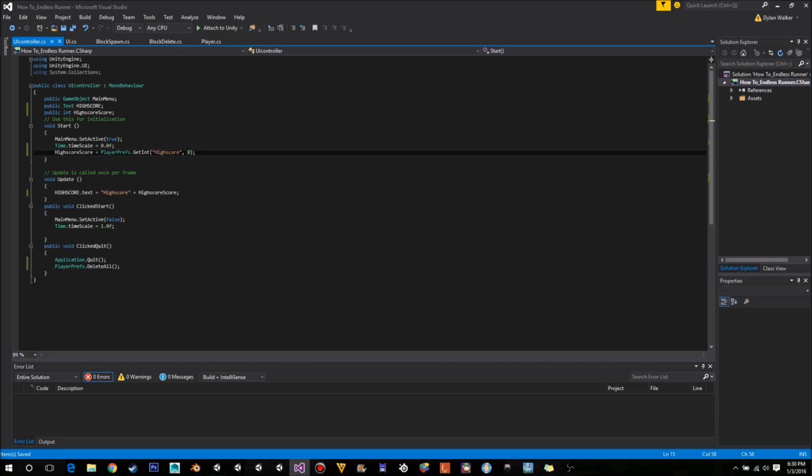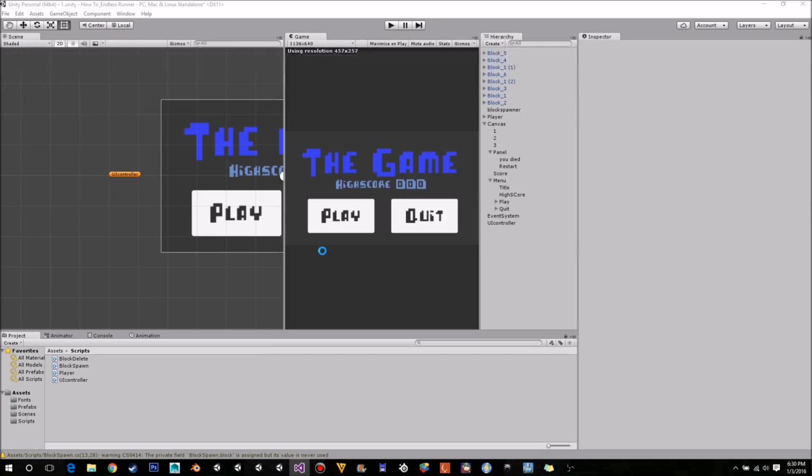So we'll come back over and let's see if we get the 1B thing again. See, it's saying it equals 0 to begin with, but let's go score equals. We'll just add these in here just to be sure that this isn't what was doing it. Okay, so now we'll come back over to Unity and let that load in.